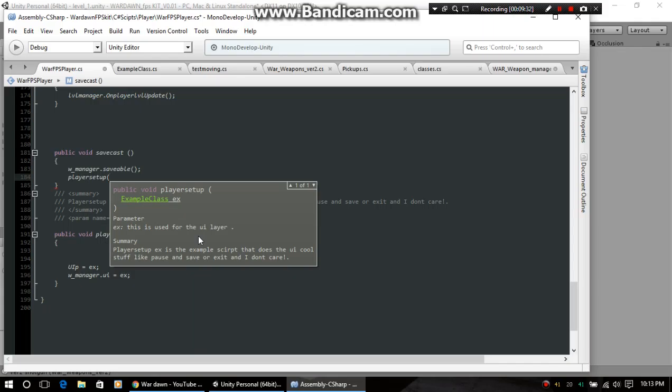So weapon dot whatever. I thought this would be useful for you guys because if you don't know about it, you can't use the tool. Now, it doesn't make the program any better, but for usability, and if you have multiple classes, this would come in handy. And I hope that this helps you.